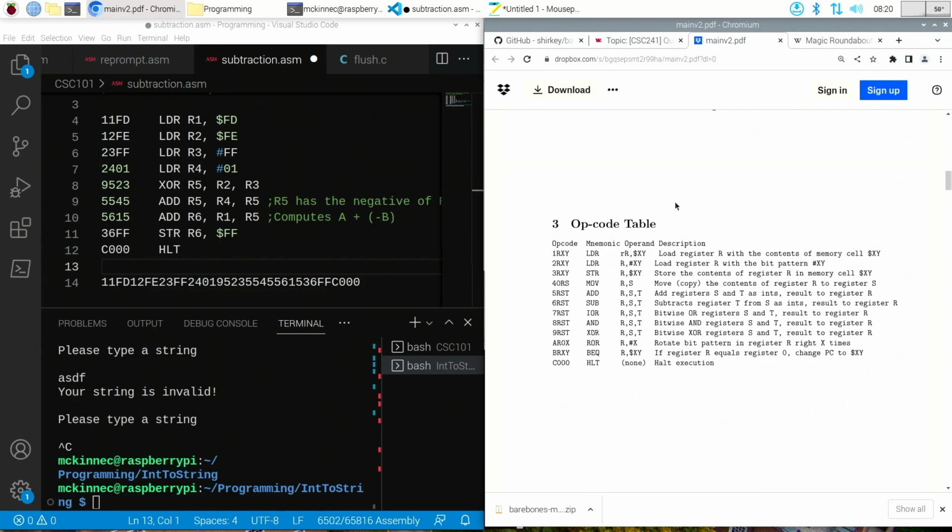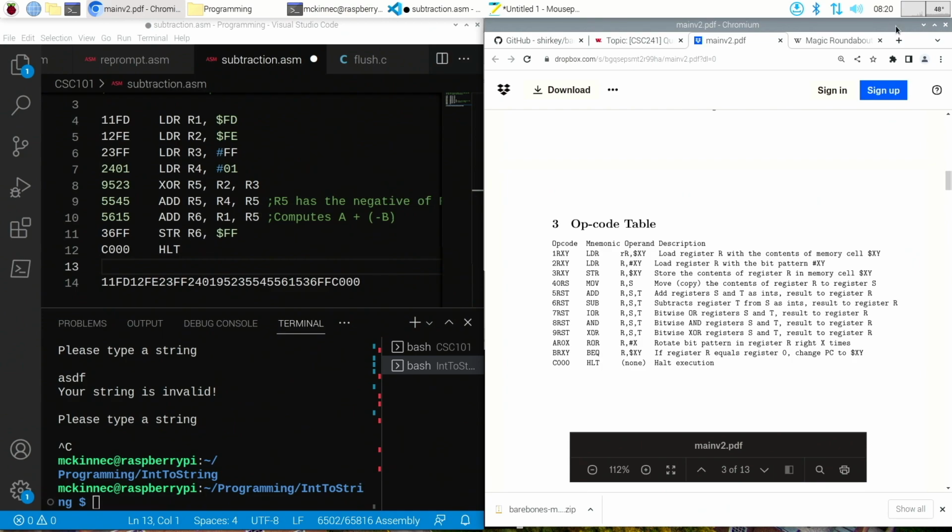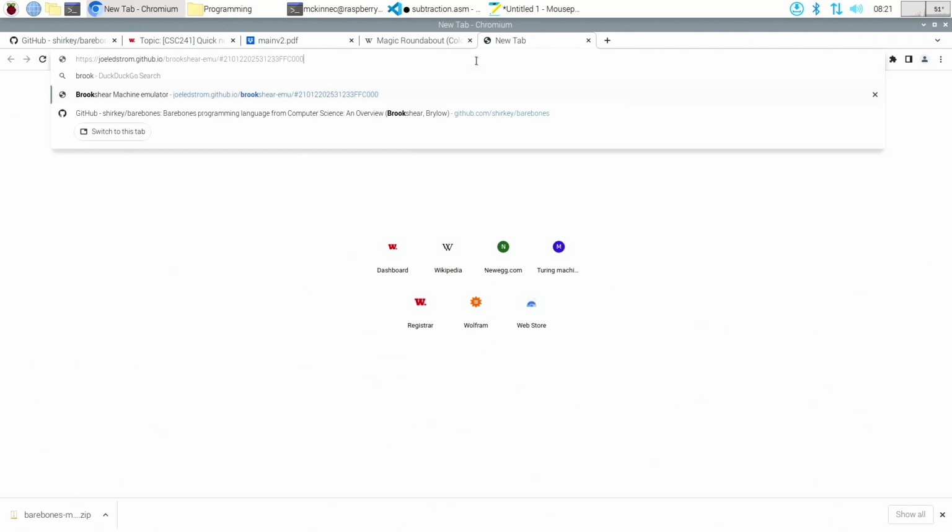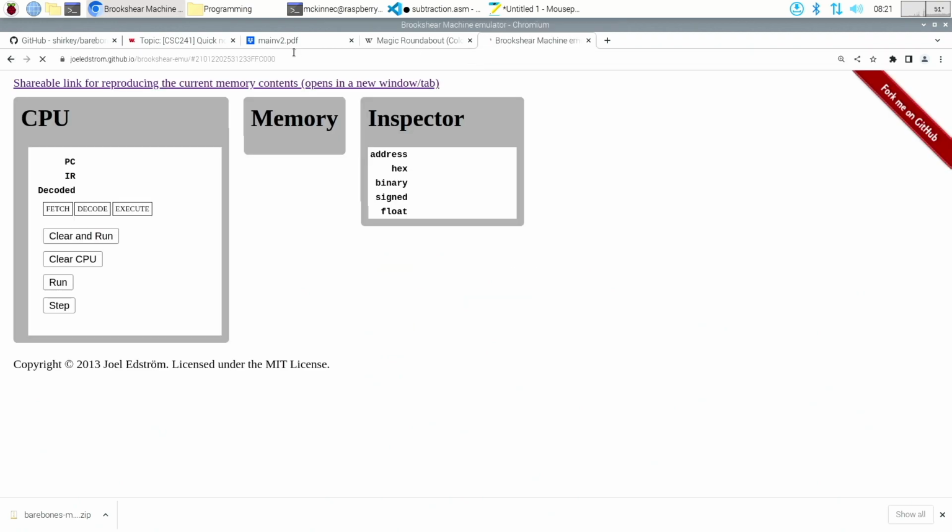Okay, so good, because I want to full screen the browser. All right, so I've got all of the machine code, and now let's go to the Brookshire machine emulator.